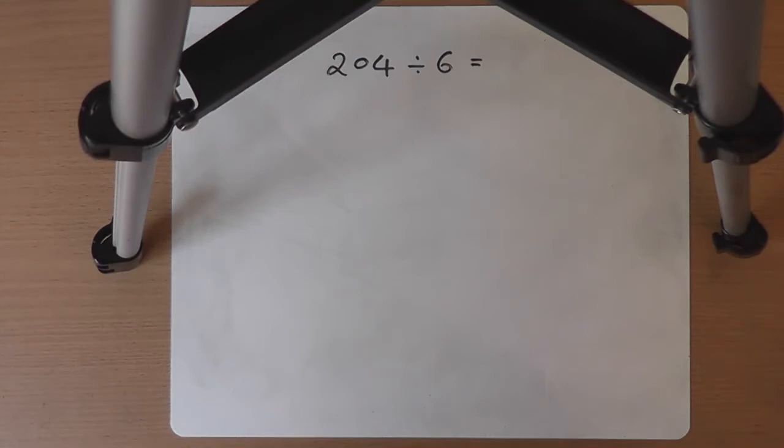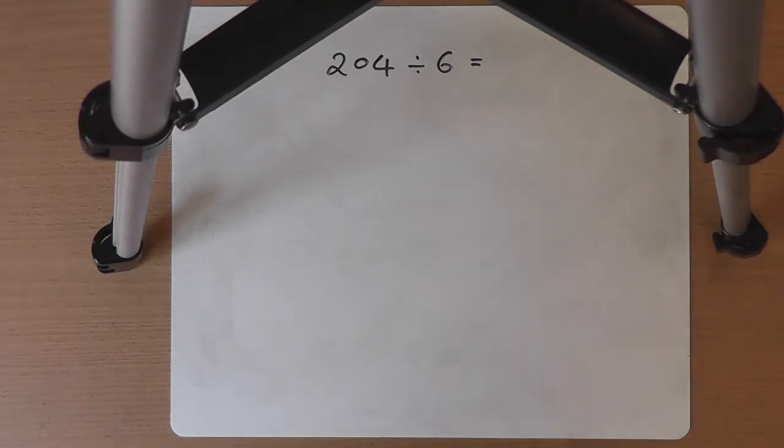Now that we have a bit of a method, let's see if we can firm this up into something we can use every time. A standard set of steps that we can follow. And we'll come back to that question that we mentioned briefly before. 204 divided by 6. Now what this question says is either start with 204 and share it into 6 equal piles. Could be 204 pounds, could be 204 people, it doesn't matter, it could be anything. Or it says how many 6s are there in 204. They will both obtain the same answer because they're both valid definitions and different ways of reading the divide.